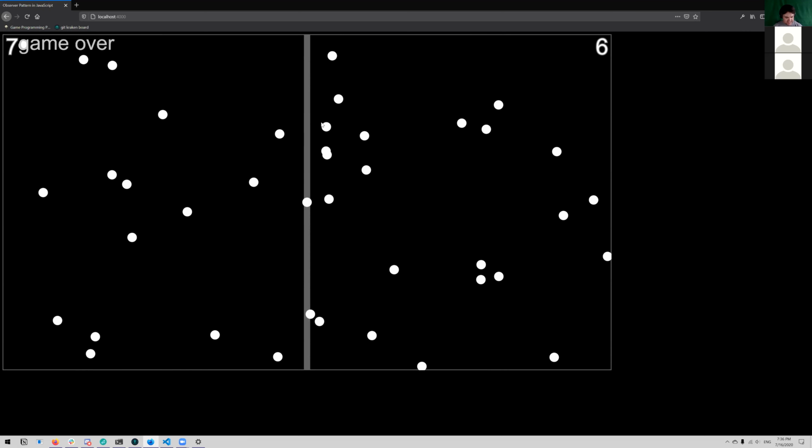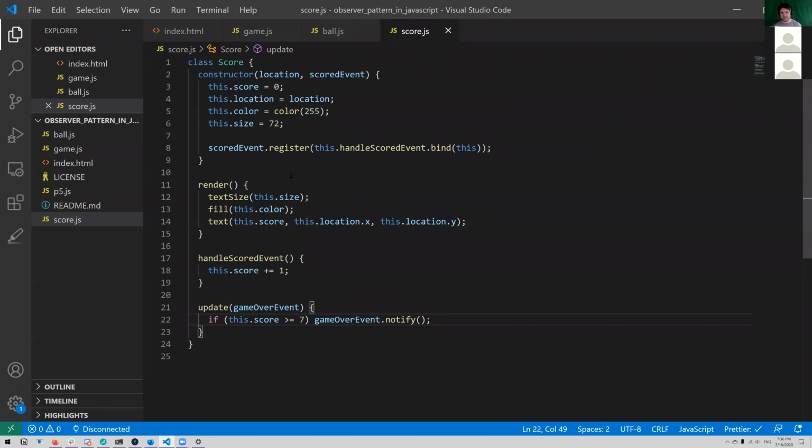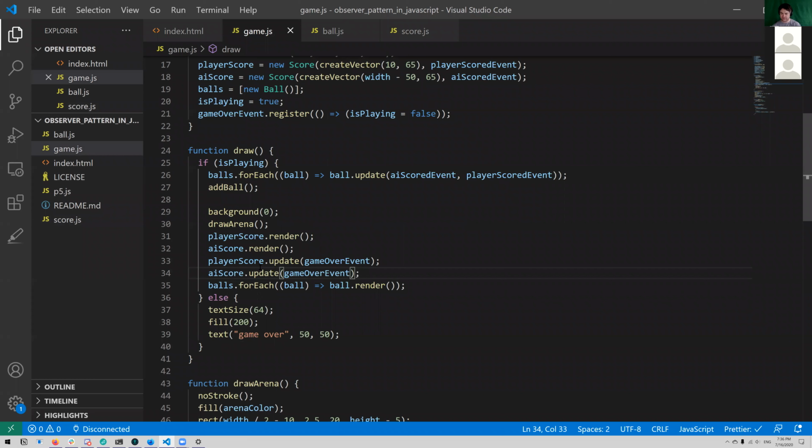What I'm hoping is that you can see the benefits of this functional style of creating events as these sort of independent objects, and then passing those objects around, and they're the in-between step. So the ball, for example, doesn't have to know that the score is carrying that it hit the right edge of the screen. All the ball knows is that, hey, when I hit the edge of the screen, that means somebody scored, the player scored, or the AI scored. I don't care who cares about that, which means anybody can register as an observer of that event.